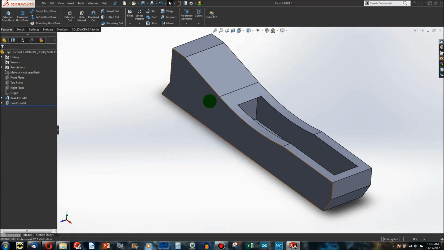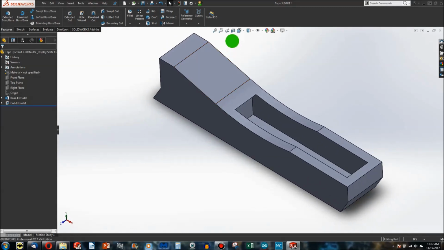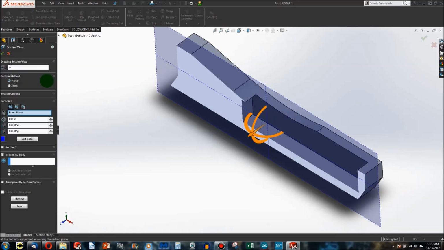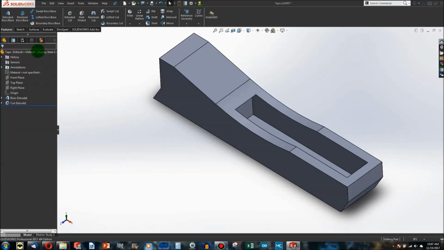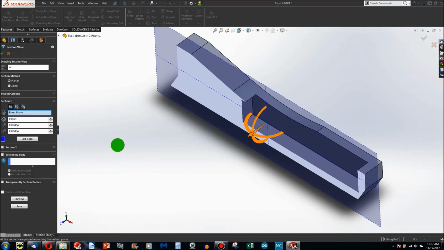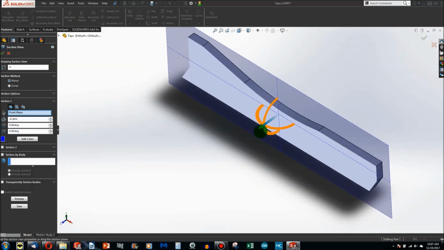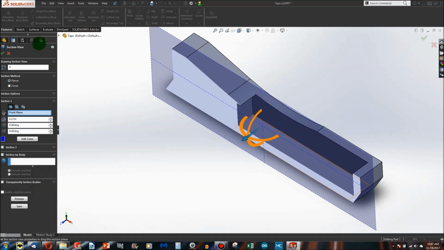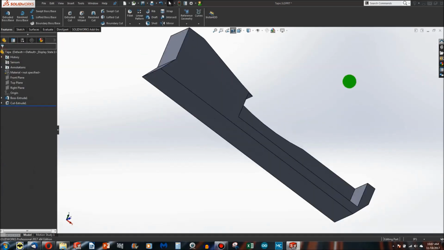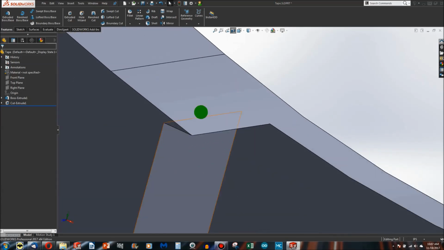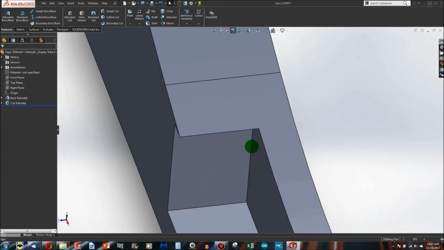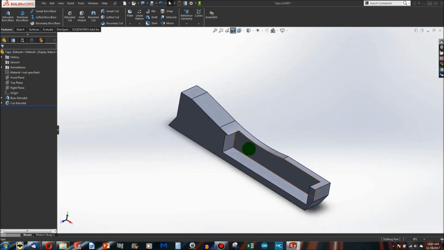I have this button, which is probably my most used on this menu. It's the section view. Now notice we have 3 planes that we start off with, the front, top, and right plane. And I can section it out parallel to any of those planes, or any other plane that I artificially create. I can take this plane and drag it parallel to the front plane at any point, and it cuts a section out of the solid so that I can view that ledge, for instance, a lot more clearly. And it can make views that are hard to get otherwise.